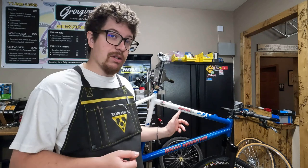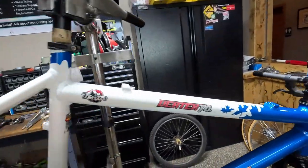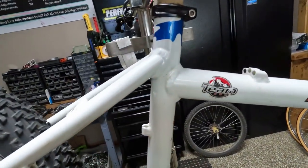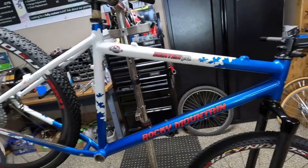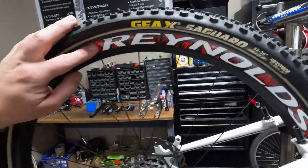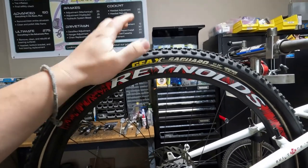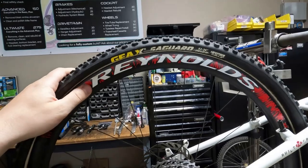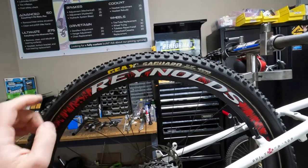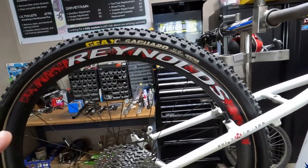I'll give you a tour of the bike first, then I'll give you a tour of the parts we're going to put on it. So as I mentioned, this is a Rocky Mountain Vertex TO — team only, that's what the TO stands for. Really cool blue and white paint job with maple leafs coming up on the frame. It has some Reynolds carbon tubular wheels, which are really rare for 26 inch. He got some tubular tires repaired so he has tubular tires to go with it — they're not glued on yet, but that'll get done. We're having a different shop do that, one that specializes in gluing tubulars.